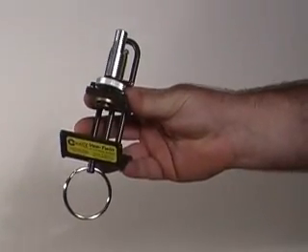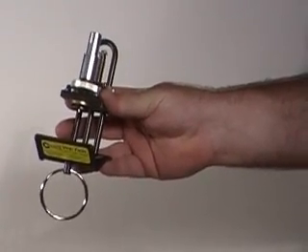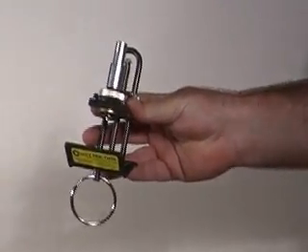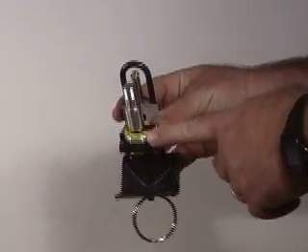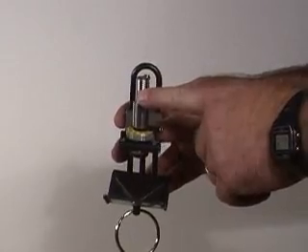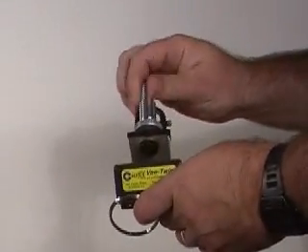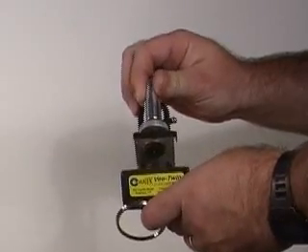Here's a short demo of our VT270 VTWIN. I'll just show you some of the basic components of the tool. Up top you can see we have our micrometer where you can set your depth of cut. Here is where you turn the mic up and down, which in turn moves the blade up and down.